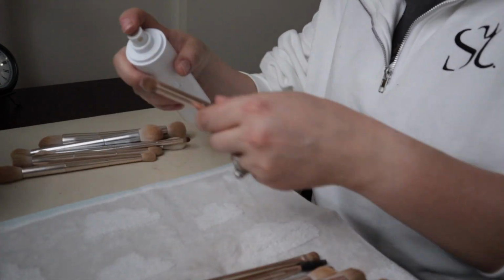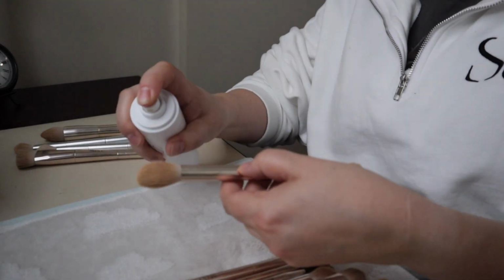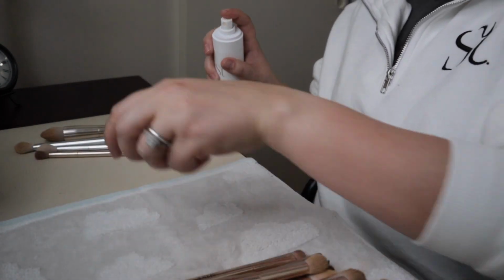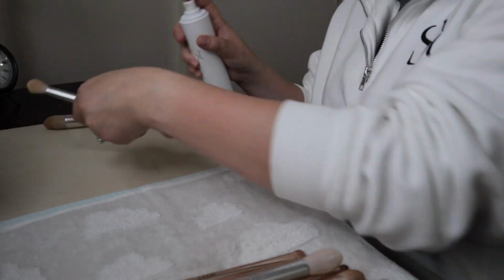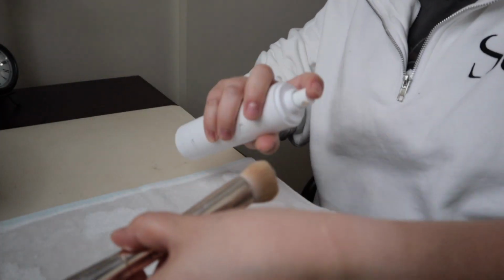which I love. So I do mine about once a week. You can do them every day if that's your jam. I'm lazy and want to do it as fast as possible. So I spray all the bristles down. This one probably didn't need to be done, but oh well. And I put them in a big old pile.